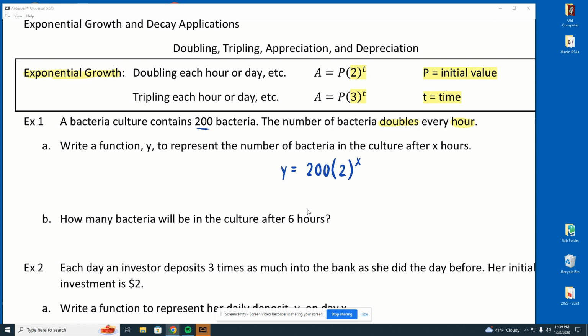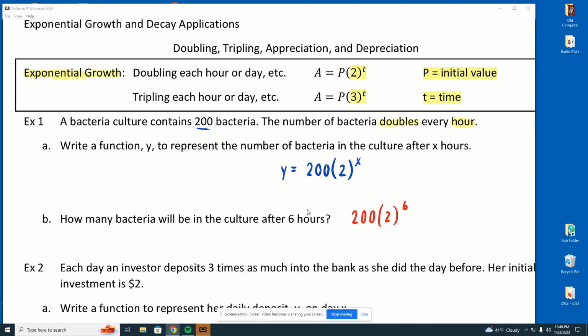Yep, you simply replace 6 in x's spot. So you're going to go 200 times 2 to the 6th power. And you're going to use your calculator, because I doubt many of you are going to do it, well, maybe you can do 2 to the 6th power in your head. It's not that bad. But more than likely, you're just going to type it in, and in one fell swoop, you're going to get what value?